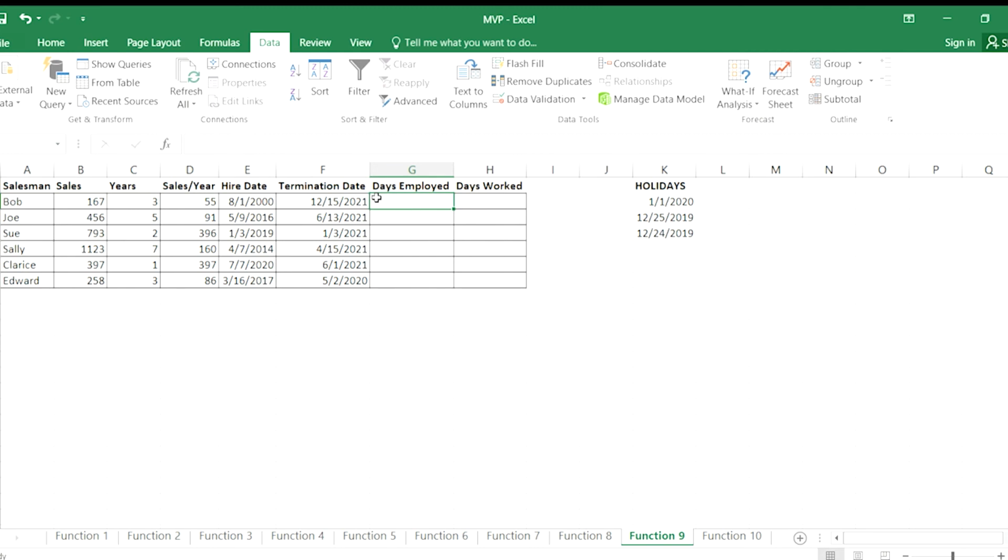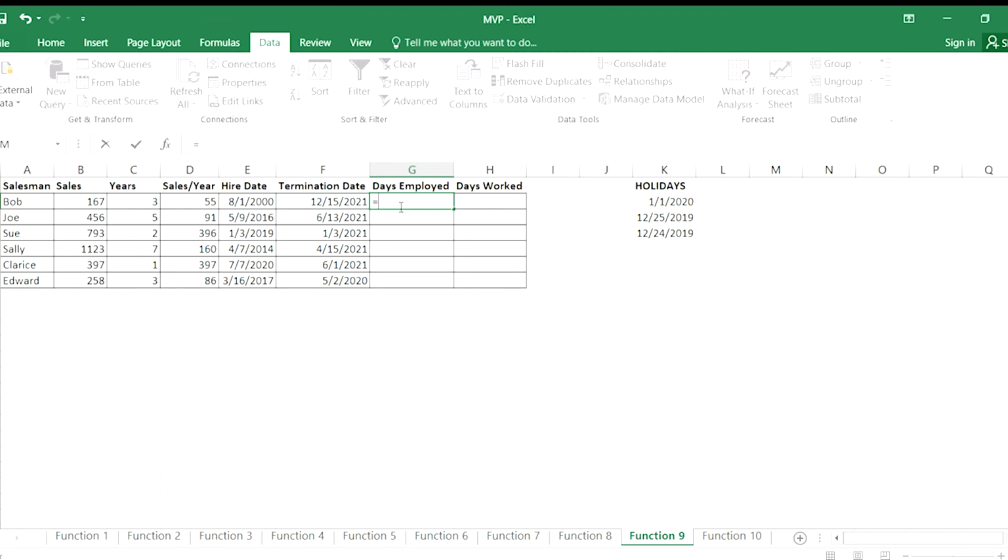I think we can imagine scenarios where this could be useful if you wanted to, again, calculate averages over a number of days, if you wanted to see how long somebody has been somewhere, or figure out how many days are left in the school year, if you have any kids that are very eager to know that. A lot of situations where you could pull this up, but we want to make sure that we get the typing right. And so we're going to start out with the days function.